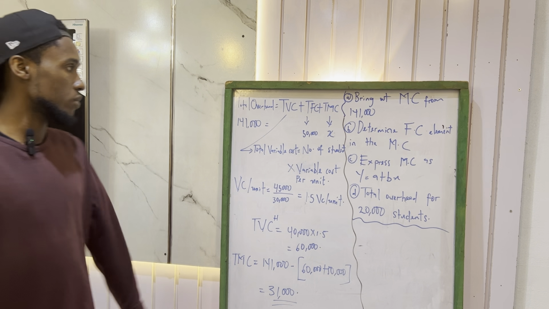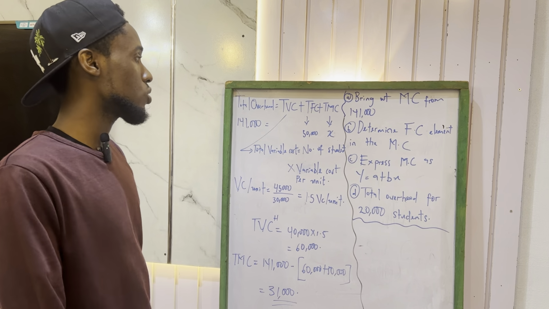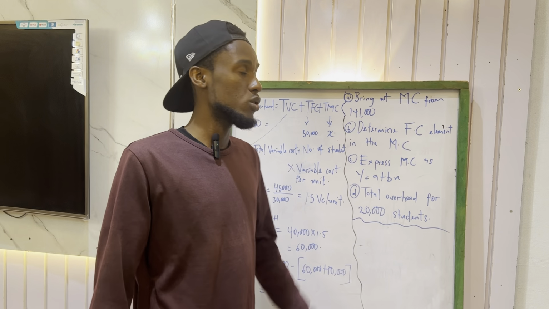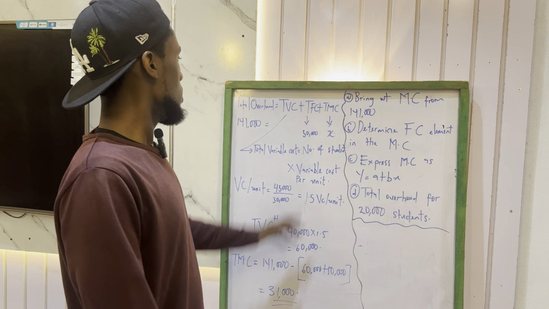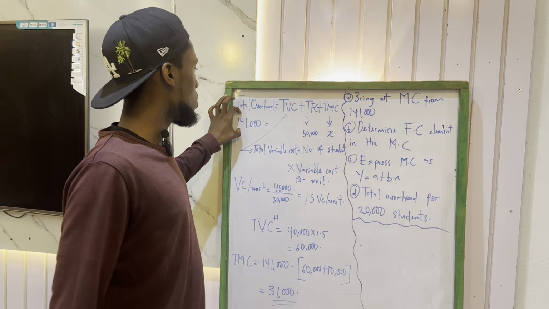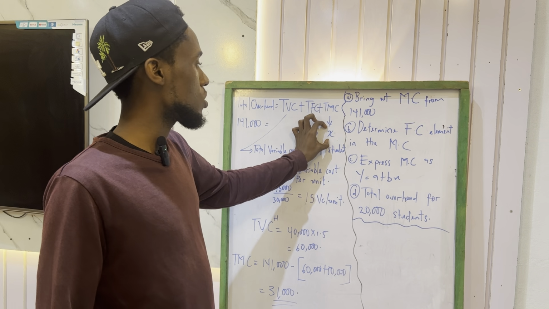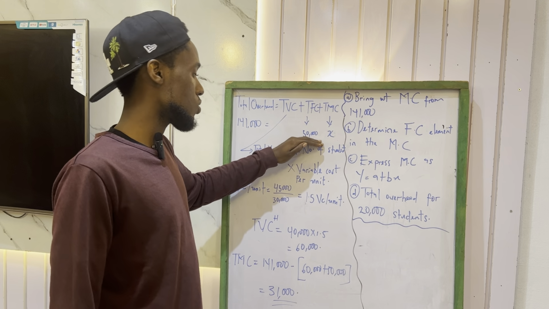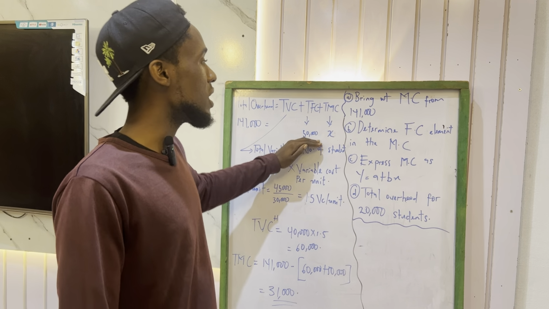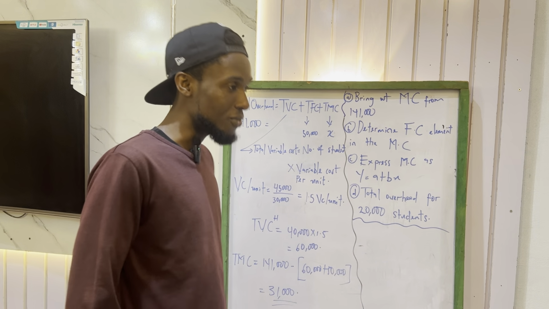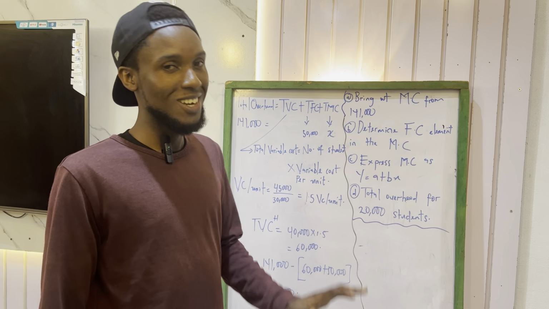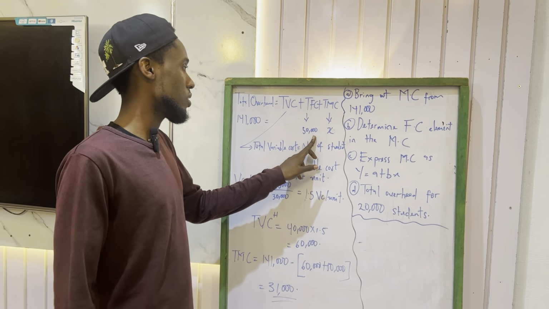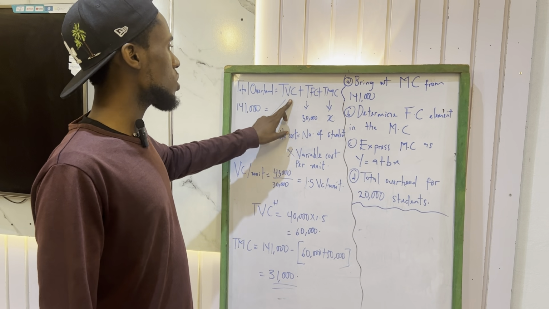So that's first question solved. We are told to bring out the maintenance cost or the mixed cost from the total overhead cost of the high side, where the level of output, the student population, is 40,000. This is the formula. We inputted our total overhead. We are looking for our total mixed cost. We represented it with the famous unknown X. And then our fixed cost is 50,000 naira. Where did we get the 50,000 naira from? From the information of the breakdown of the total overhead cost of the low side. Because it's a fixed cost, for both the low and the high, it is the same. So 50,000 naira.